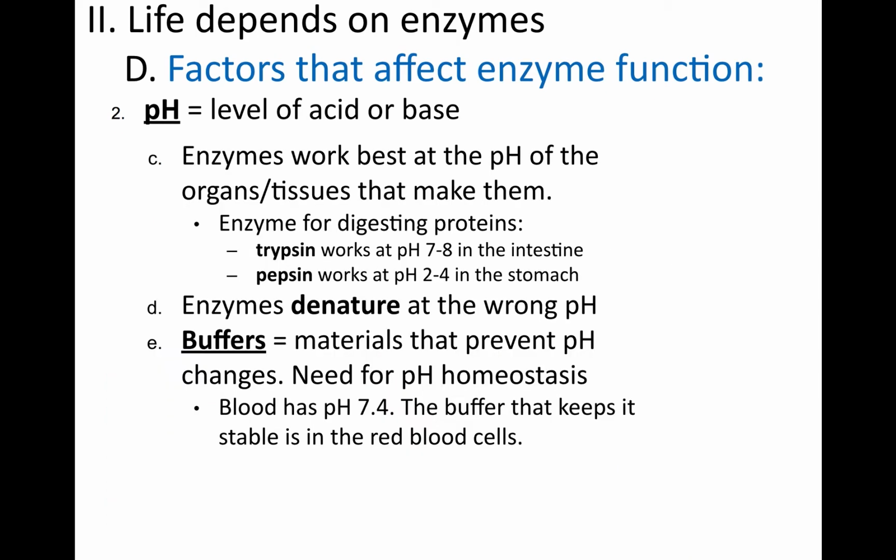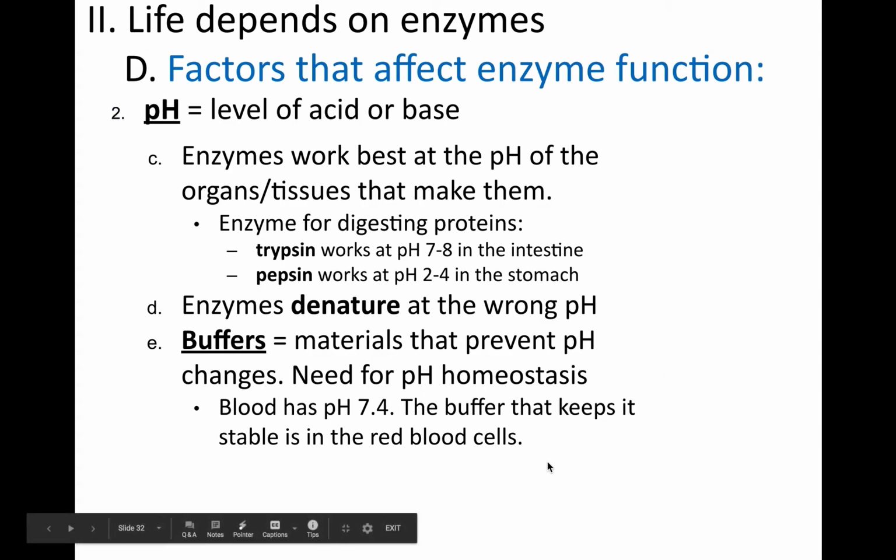So if you have an enzyme that works in your stomach, for instance, it wants to have a pH of 2 or 4. It wants to work at an acidic pH. While if you have an enzyme in your intestine, it wants to work at more of a neutral range. And if that enzyme is placed anywhere else that is not in that range that it wants to work at, it will also stop working, i.e. it will denature at the wrong pH. So in this case, unlike temperature where it denatures at the high temperature, but not necessarily the lower one, with acid, if the pH is too high or too low, it will denature either way if it's at the wrong one. Okay? So our body needs to be very careful with pH.